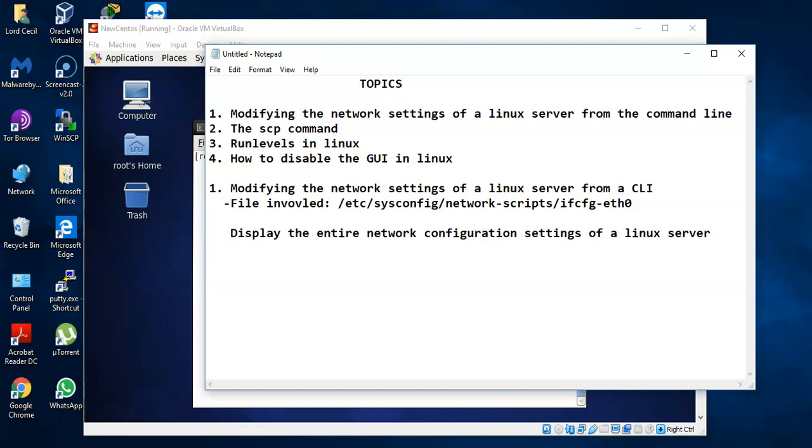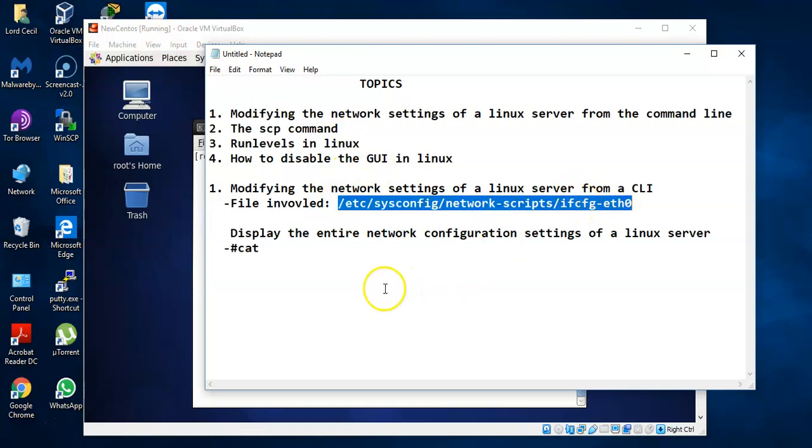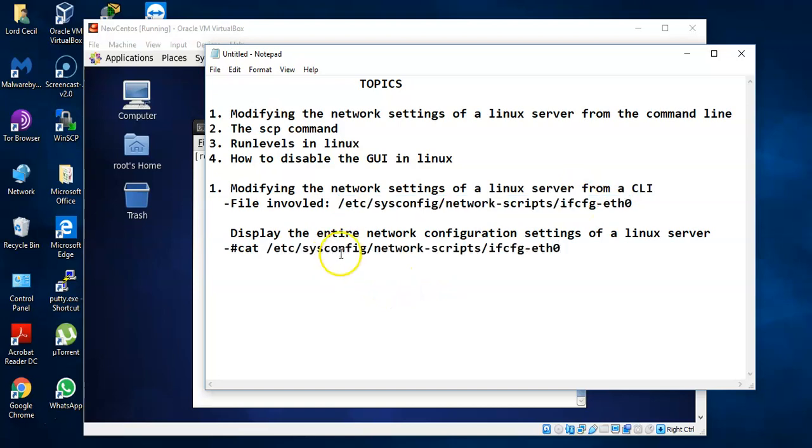So to do that, we're going to cat this file. So I'm just going to copy this and paste it right here. So that's the command in order to display this. Or we do our regular nm-2.